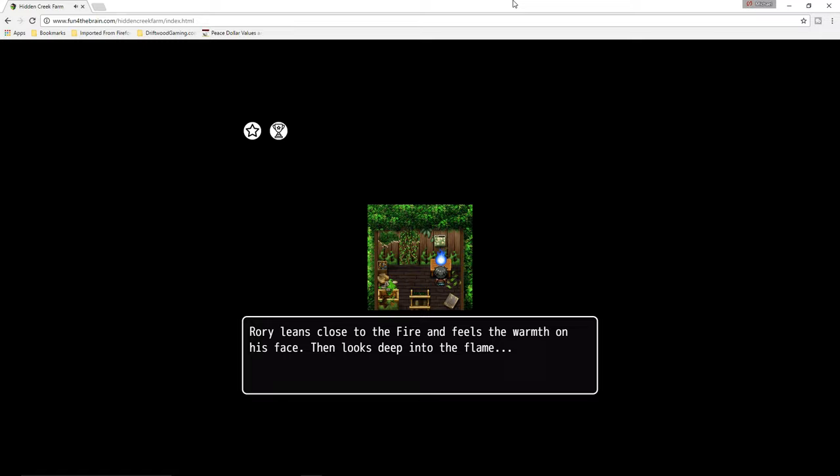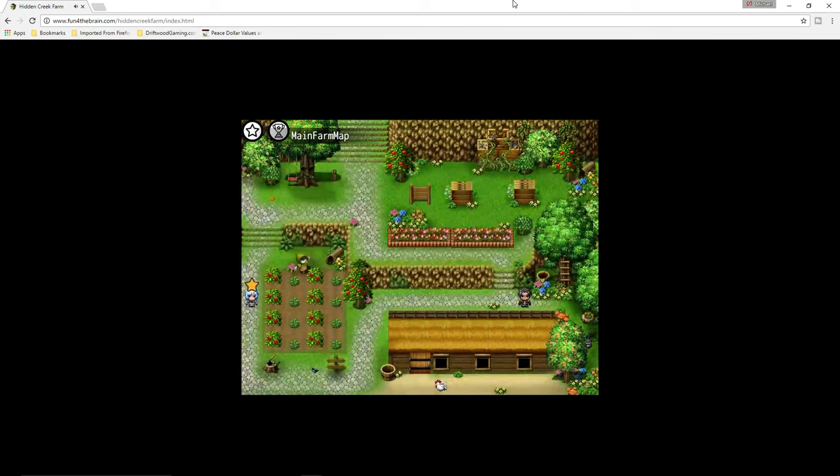Oh, this is where we get our jump, right? We got our jump. We can't do the other one because it'll crash the game. The flying one. But we can press J to jump. Jump, jump, jump, jump, jump.